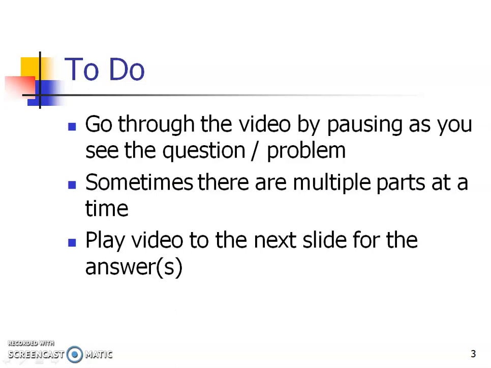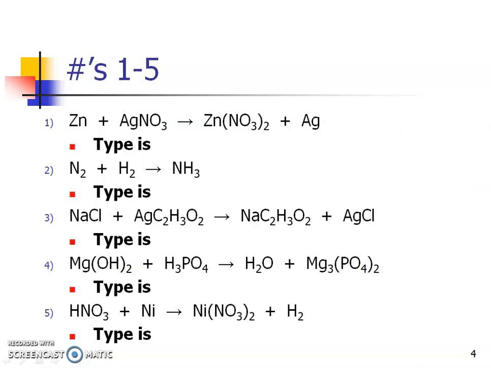Sometimes there are multiple parts. And then you're going to play the video because the next slide is your answers. So it's basically see the question, do the question, pause the video, and then play to get the answer. So it's pause, do, play. So here is 1 through 5 out of 1 through 20.